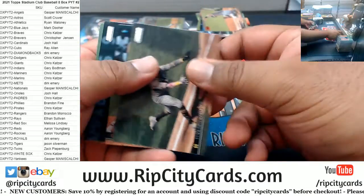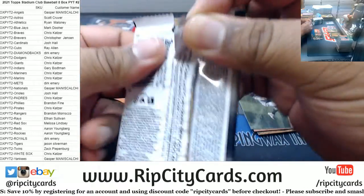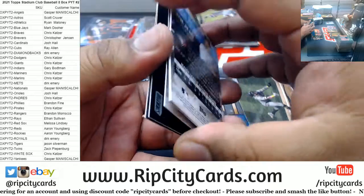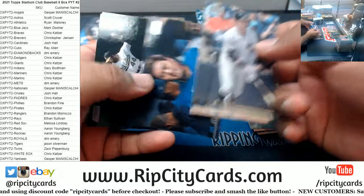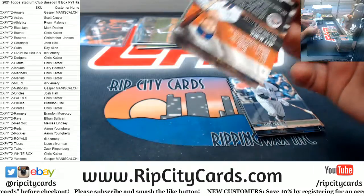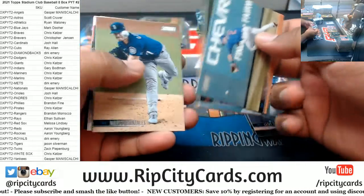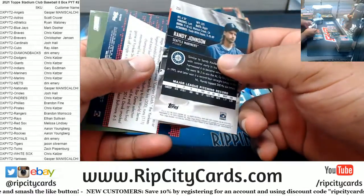Cronenworth, rookie red foil. Marcana, Ace Relink. There it is.